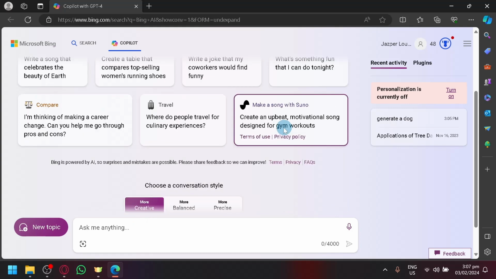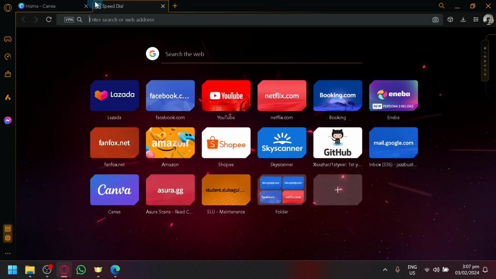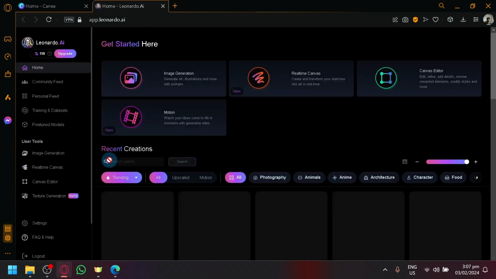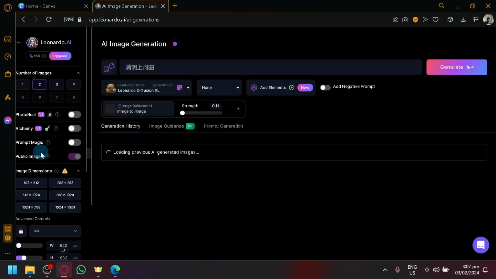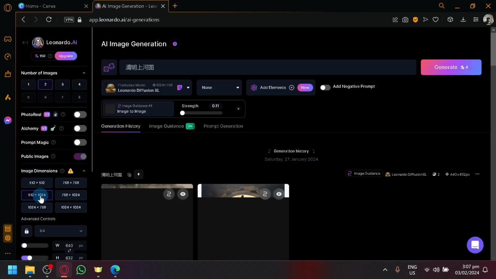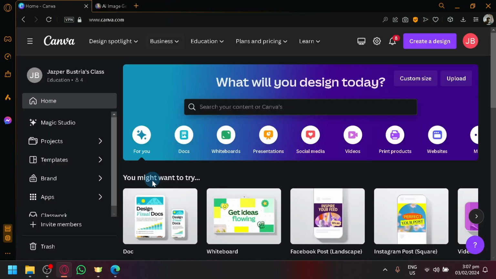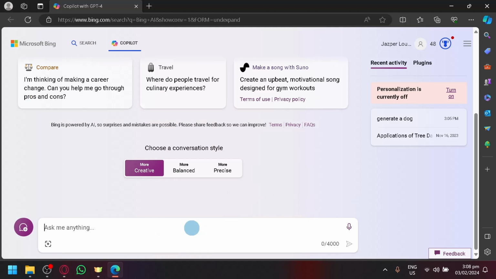Now, it's a chat, so as you can see, it's not like your typical other platforms. For example, let's check out this platform over here, Leonardo, which is an image generator. We will be able to see an image generation option over here, as you can see under the user tools, and then there will be settings for this one. It will not be like this with Bing AI because Leonardo is image generation in itself. But with Bing AI, it's also like ChatGPT, where you could ask it about a lot of different things.